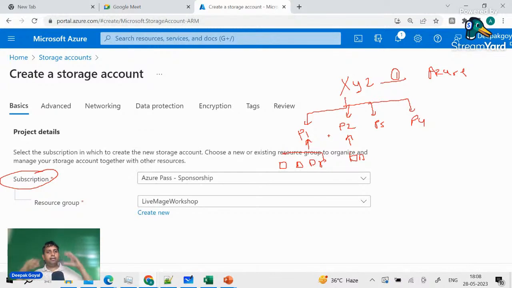So generally, in one account you can have multiple subscriptions. For example, when you create your free trial account, you get a subscription called free trial. So all your money gets deducted from the free trial subscription. Generally in a company, you will see multiple subscriptions. Sometimes people even have a subscription at the environment level.